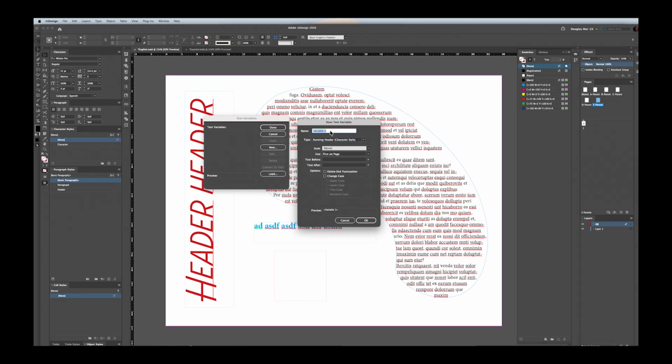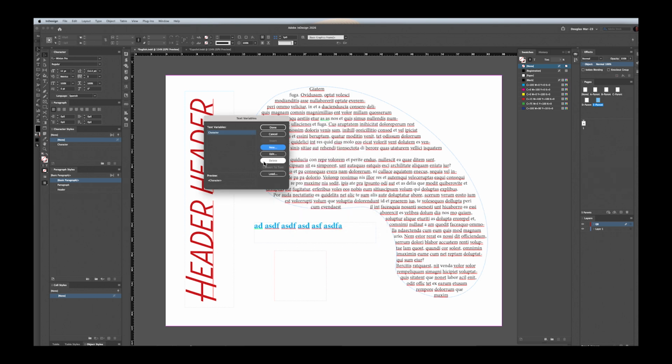In order not to confuse so many character styles and paragraph styles that we would have in the future, I would simply write the same name that is on the character style as on my text variable. Everything is orderly and understandable. And here, for character, I would just assign from the list. I only have 1, so we can only see 1, and press OK. And we have our new text variable.